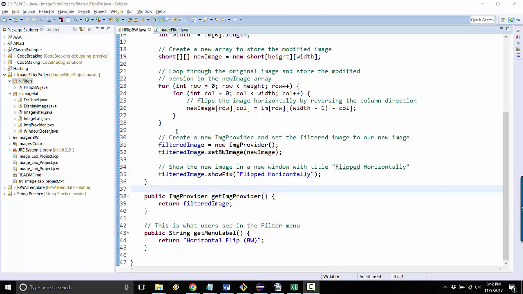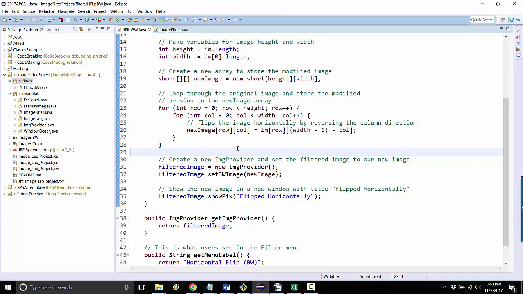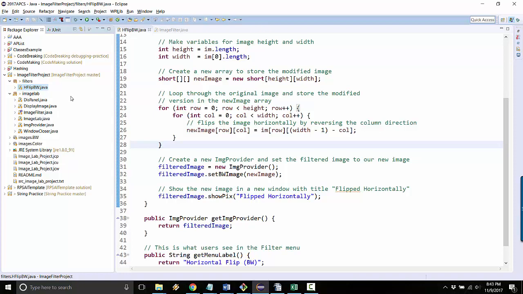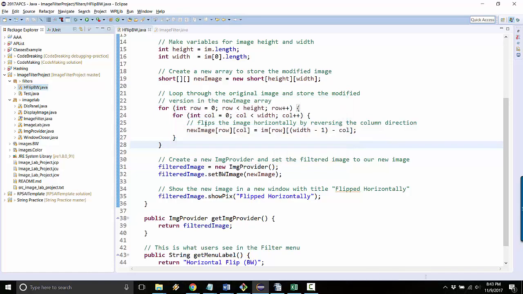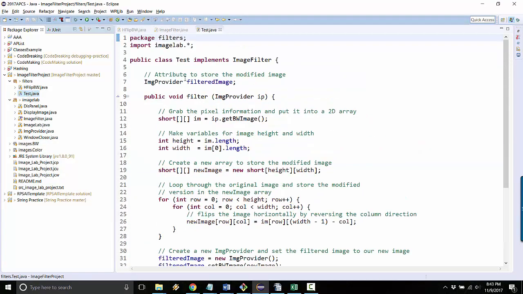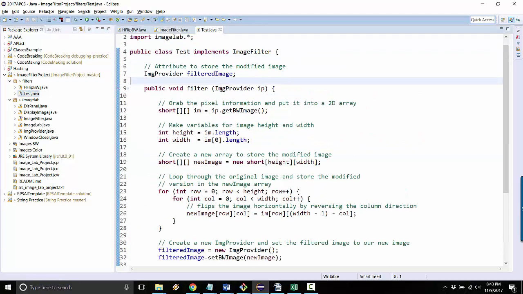As an example, let's create a new image filter that will make the whole image darker by taking each pixel value and dividing it by 2. So I think a good thing to do is to copy this existing one that works, and let's just call it test, because it's not going to be very interesting and we probably don't want to do anything fancy with it. So let me think, what do I want to keep, what do I want to change?